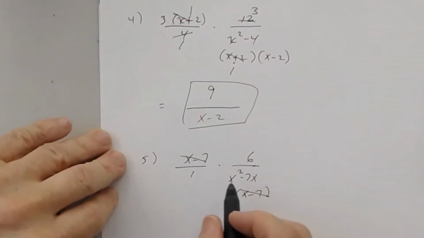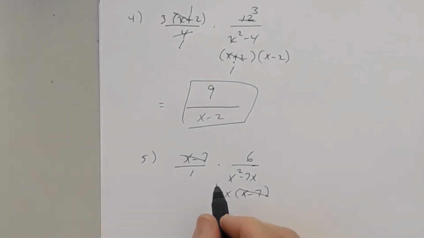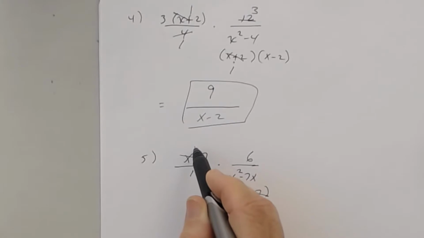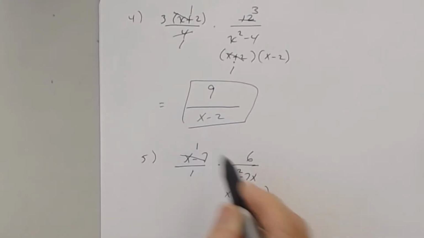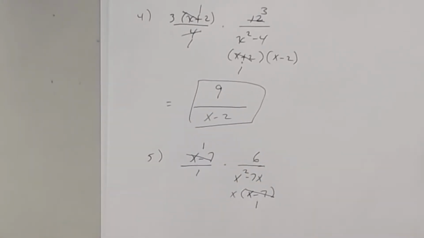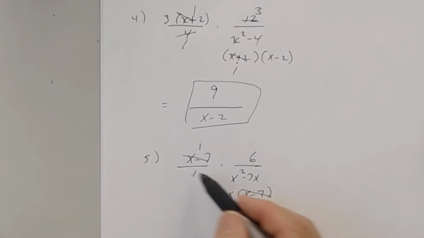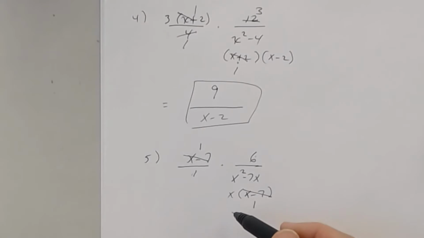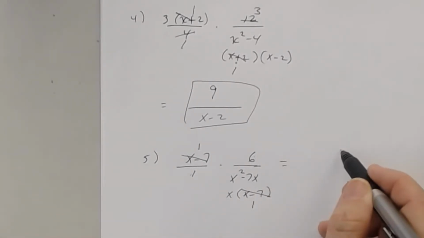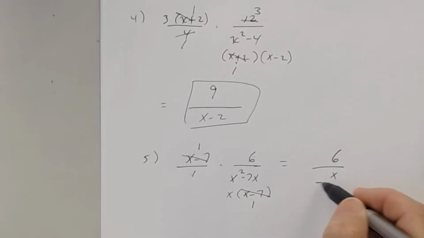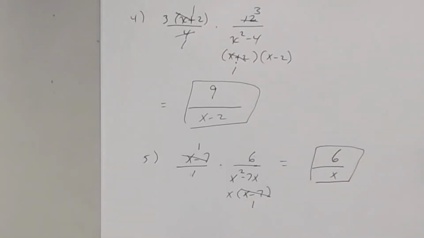Now remember, I'm crossing these out, but you've got to put something in its place. What factor goes there? 1 in both of them. And that's all I can do, because the next factor is a 6 that you see. Will that 6 reduce with any factor left over? No. So what's the answer? 6 divided by x. Y'all agree? 6 divided by x.